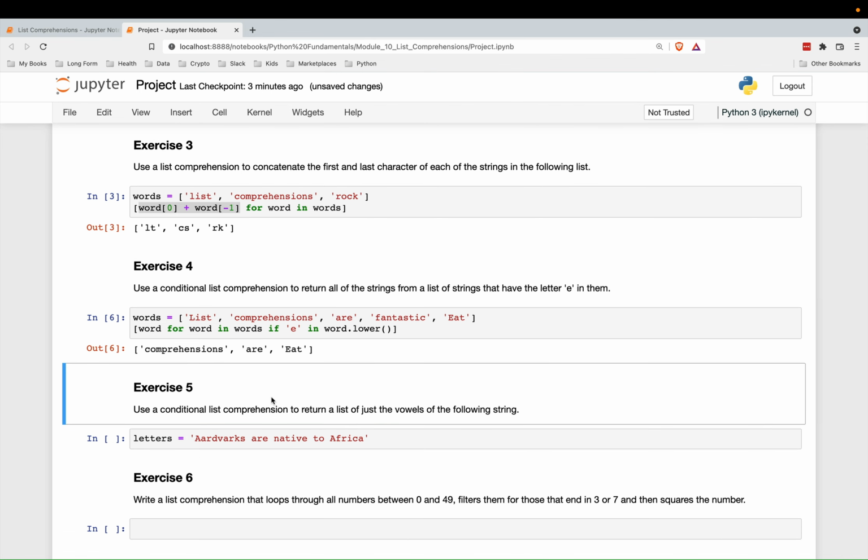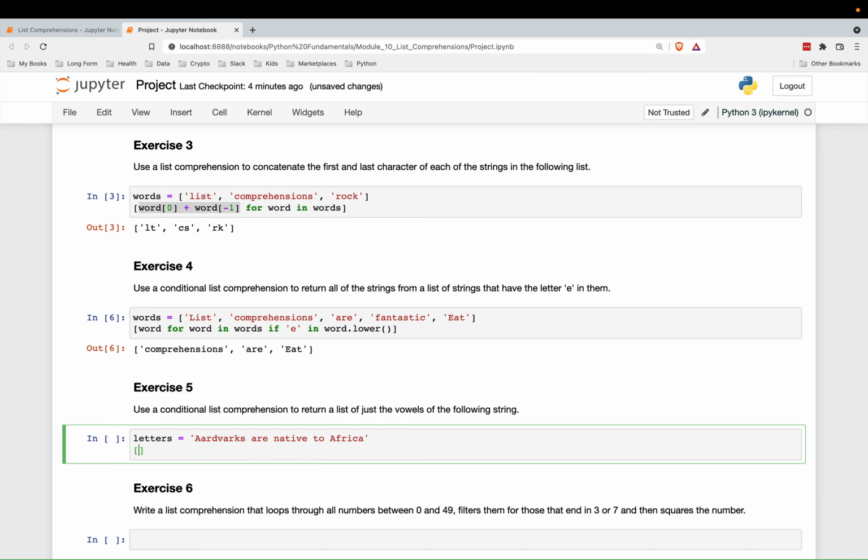All right, exercise 5. Use a conditional list comprehension to return a list of just the vowels of the following string. So here we have a string, not a list. And we can still iterate through this with a list comprehension. So for letter in letters. And what we want over here is just the vowels. So again, we have to use a conditional list comprehension.